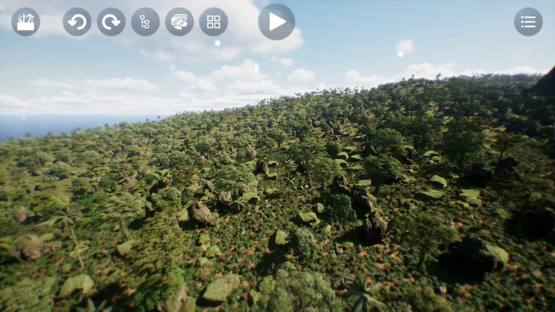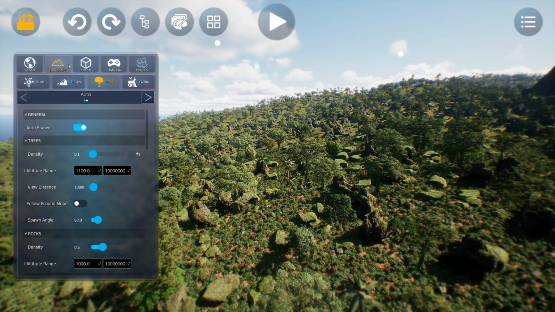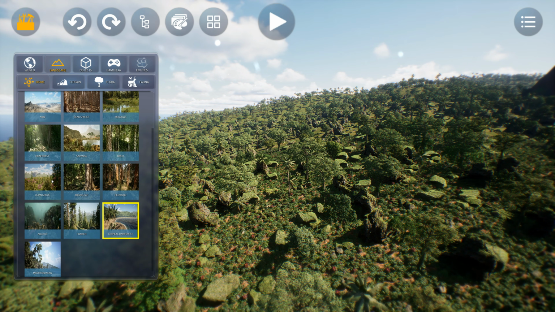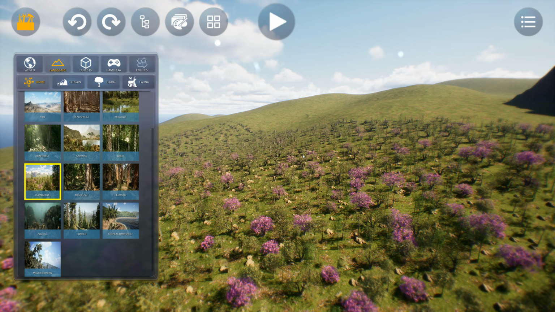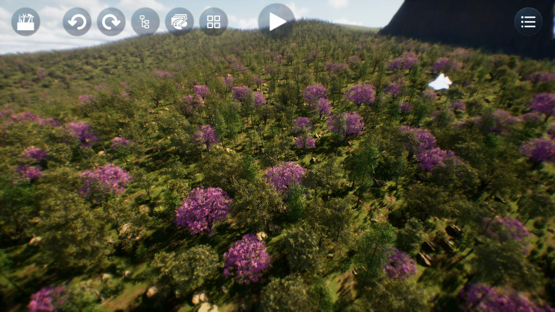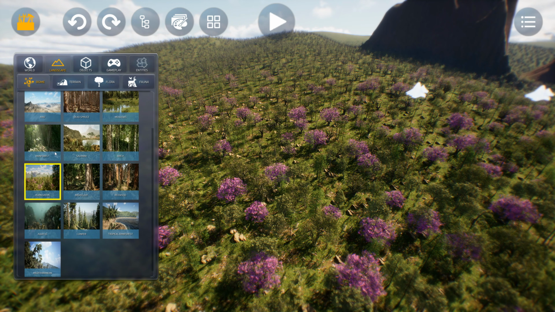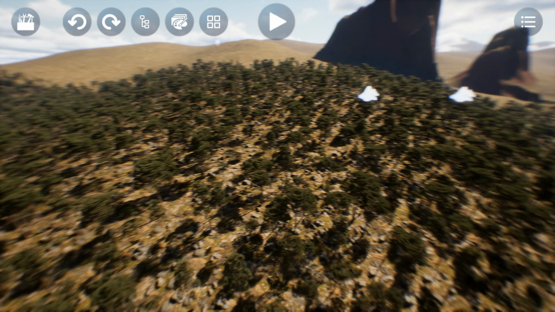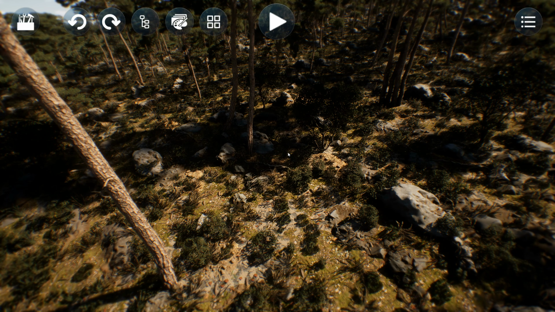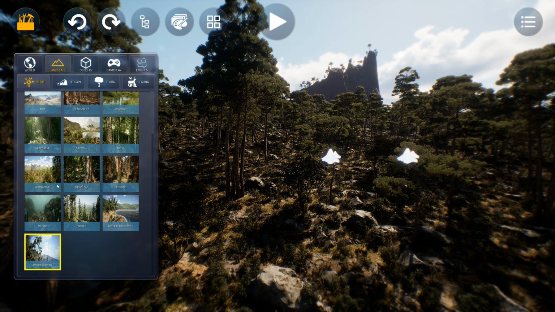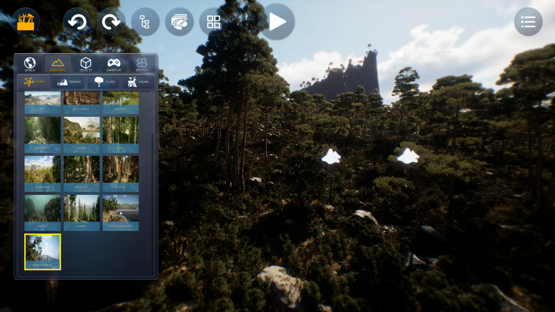So now let's say that you wanted to do something more drastic, like for example, change the entire biome. So I can go to Landscape, Biome, and then here I'm able to switch to any of the existing biomes. So if I choose Asian Grove, for example, here you can see that it changed everything to sakura trees and bamboo trees. And if I selected a Mediterranean one, for example, now it's using olive trees and pine trees, as well as the grass and vegetation assets that matches that biome. So going back to the tropical rainforest.